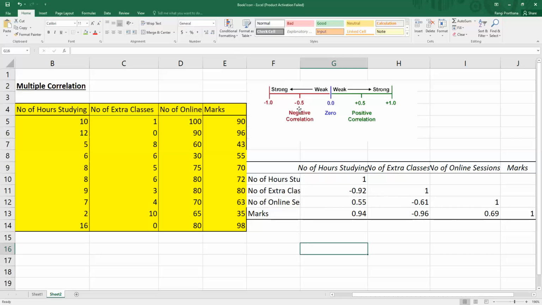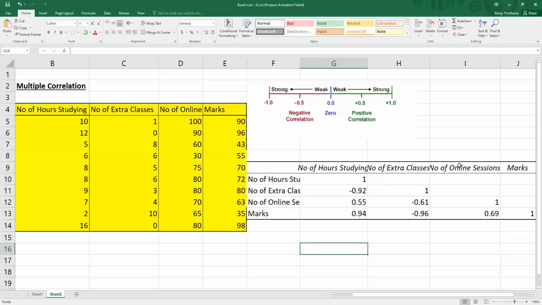So we can say that when the number of online sessions that a particular student participates in increases, the number of extra classes that the student participates in decreases.